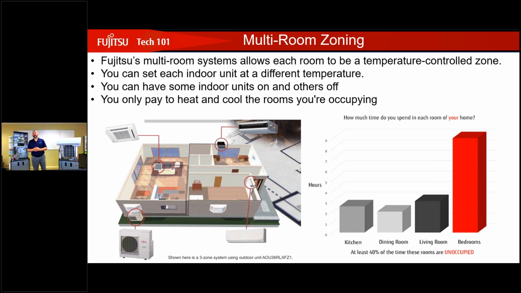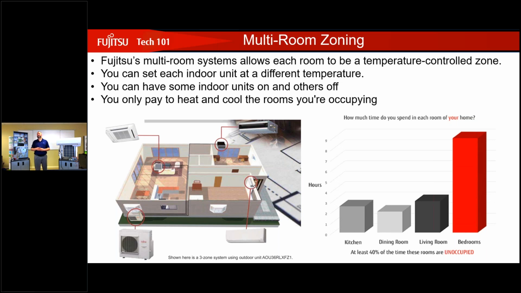They might be comfortable at 72, so they can set their room to 72 degrees, and that's zoning. That's what we're able to do, and we could do it without a ducted system that gets overcomplicated with zone dampers and such. So multi-room zoning is one of the big selling points of this equipment. We can control temperature throughout the house in different rooms, different temperatures, and everybody can be happy at the same time.